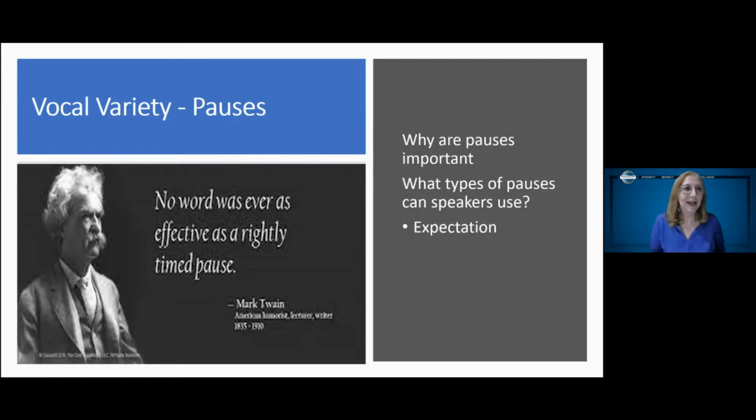Let's say that a speaker has delivered a speech where they repeat a certain phrase several times. For example, let's go traveling, let's go traveling, let's go traveling. They've said it 4 or 5 times in their speech, which is great. What they could do, however, is on the 3rd time, they could say, let's go, with a rising intonation, and leave a space, leave a pause. And the audience can fill in the blank. The audience will come back with the word traveling because they've already been primed that that's the word that's going to come next. So that is what we call an expectation pause.